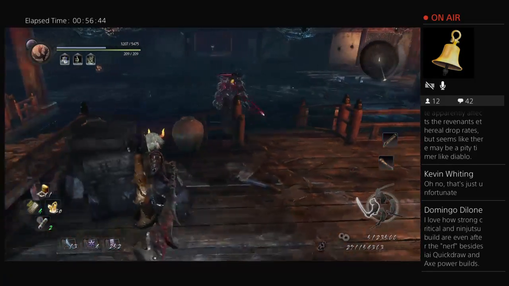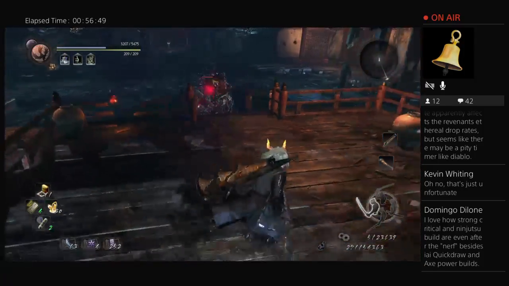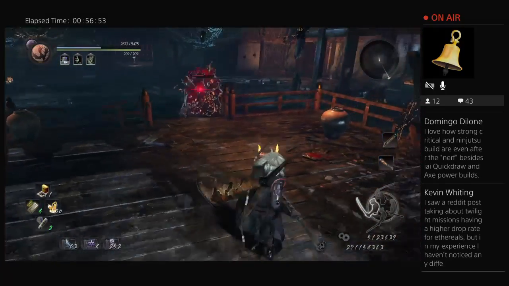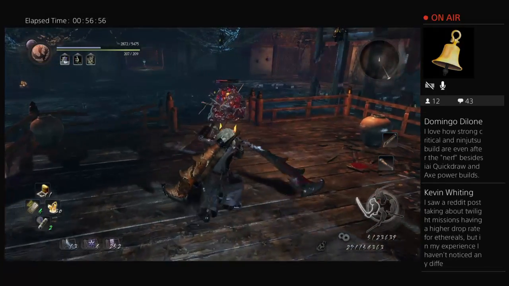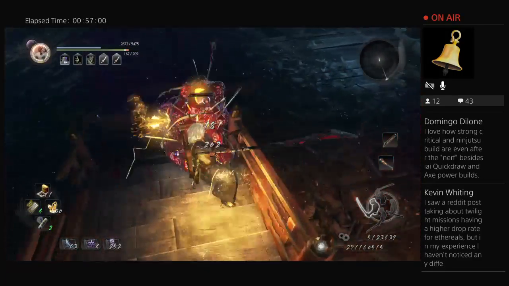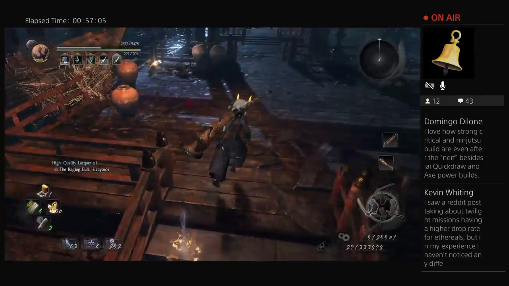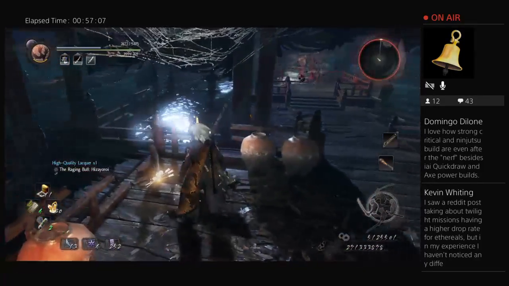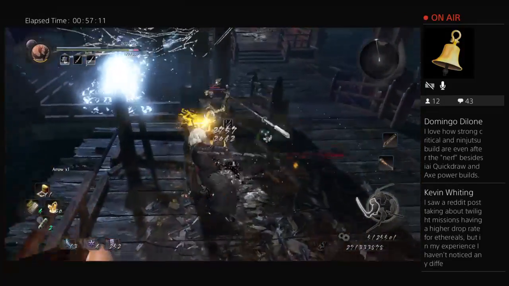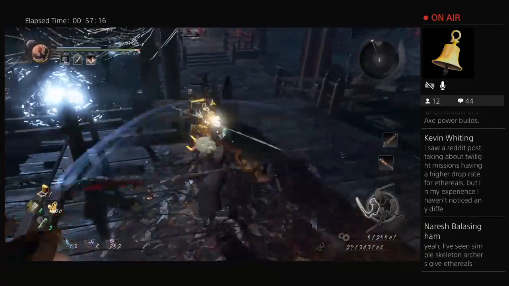Based on farming a couple of Revenants with different setups, I got ethereals whether I had a shit ton of equipment drop rate or whether I didn't. Yeah, I'd be very careful just trusting threads on Reddit wholesale, because not everybody that posts on Reddit has a sense of how to scientifically test anything. They just do it a couple of times and get some stuff and go, well, must be pretty good rates.